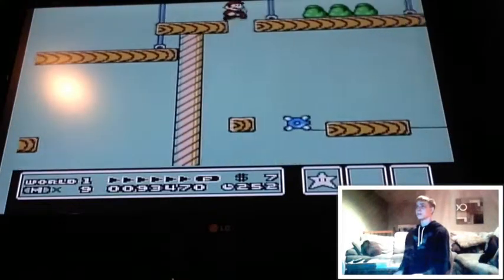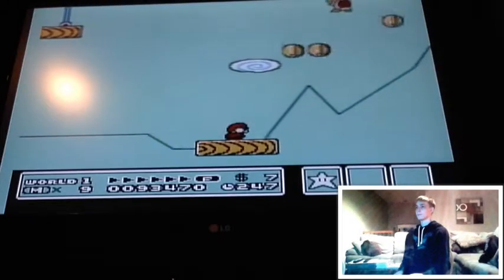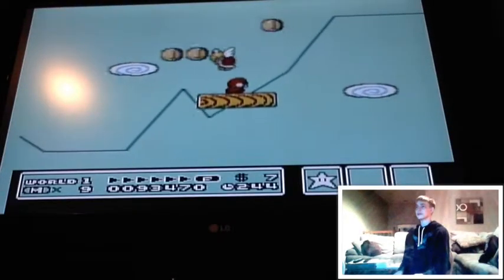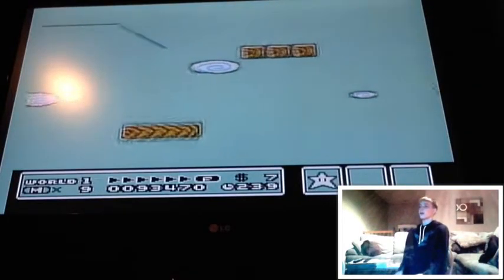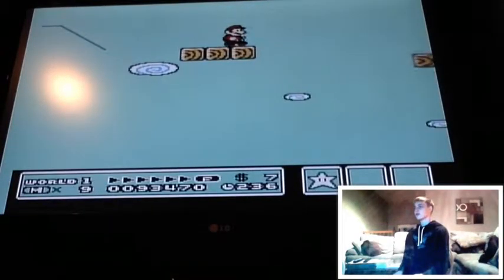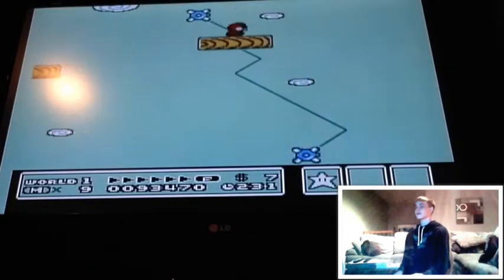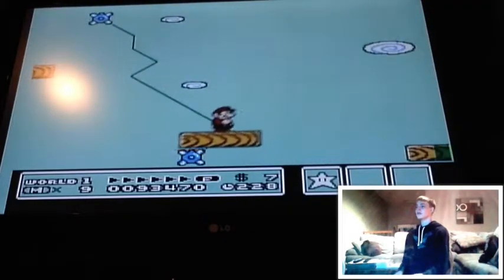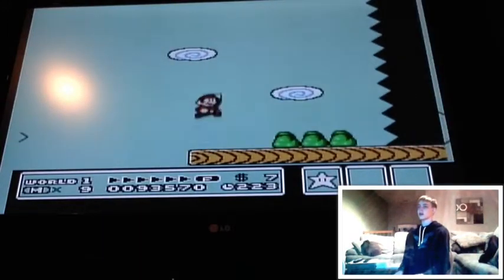I'm gonna go down here. Oh, please don't hit it. Okay. Okay. This thing's gonna fall off. What do I do? Okay, there it is. Okay. Oh, this is the end. Alright, let's try to get a star.